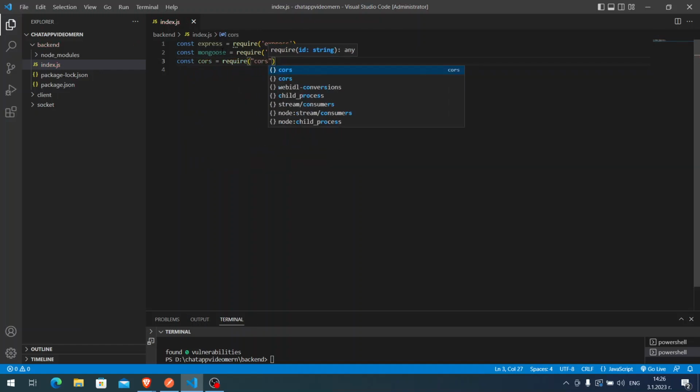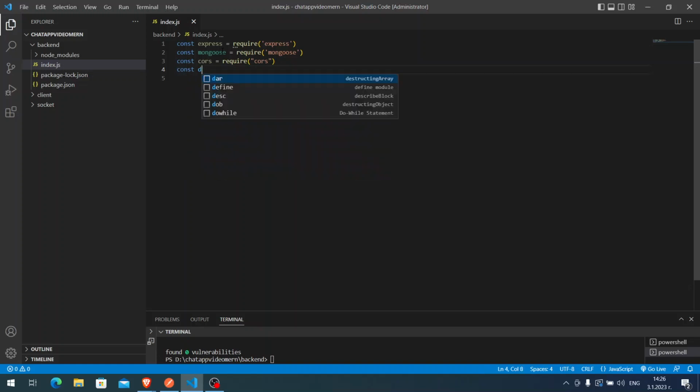If you probably know Express and Mongoose because they are very often met, but cors, what is cors? It is used when you have a backend and client server that are on different ports. Usually, it is a convention I've seen that the backend is on port 5000 and the frontend is on port 3000. So they are on different ports, and by default browsers don't allow different ports to communicate, and by having cors and using that middleware we can communicate between the backend and client folder. If you don't understand anything from this, don't worry, just use cors as a middleware and you should be good to go. Okay, then we import our dotenv.